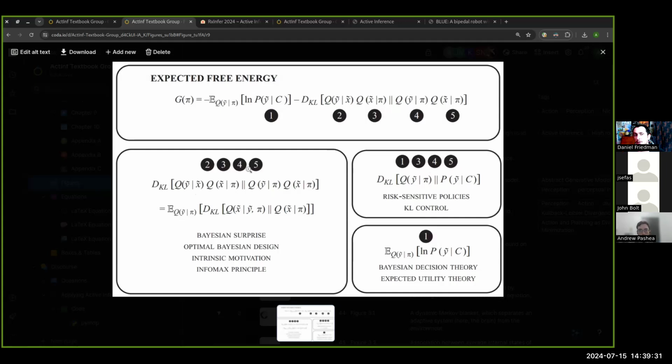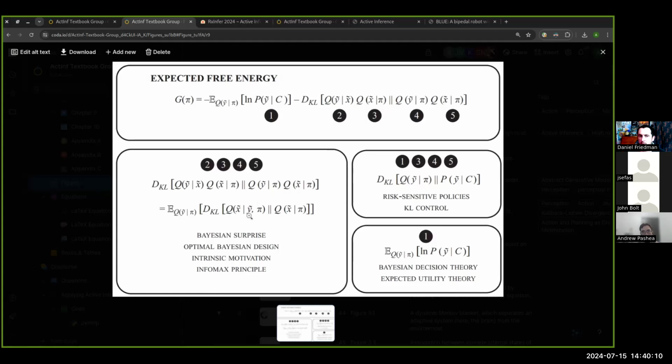Or you can have 2, 3, 4, 5 included and drop the pragmatic value. This is like the novelty search Infomax, because it kind of has implicitly a flat utility distribution. So then decisions are weighted only according to the amount of information that they provide, which is operationalized as the KL divergence, double line between hidden states, X tilde, with pi either way, and Y tilde is the sequence of observations.